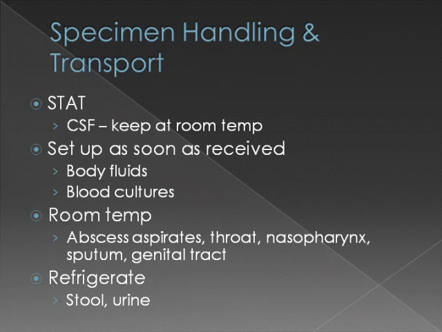Cerebrospinal fluid specimens are usually always stat. These are kept at room temperature. Body fluid cultures and blood cultures are set up as soon as they are received. And then other specimens such as abscesses, throat, nasopharynx, sputum, and genital tract specimens are kept at room temperature. And then stool and urine are usually refrigerated. Sputum specimens might also be refrigerated prior to culture. It just depends upon when it was collected and when they're going to be able to plate it. Again, this is another one of those slides where you follow your laboratory's protocol.